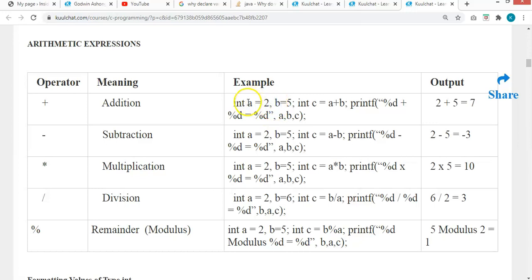Like you can see, when we declare int a is equal to 2, then since b is also int, we don't need to declare int again. So we just leave a space, then comma, then the variable name, and we use the equal to assignment, then we assign the value to it.